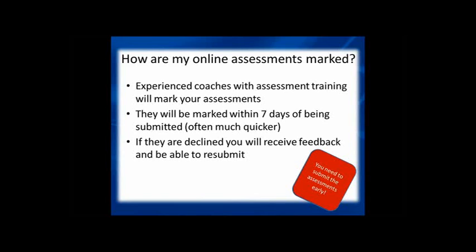They're people from around the country. They may or may not be within your state, and again, that's not important. They'll pick up that ETR when we assign it to them, and they'll mark it within 7 days. We give them 7 days to complete it. Often they turn it around much quicker, but that's something to be really mindful of.